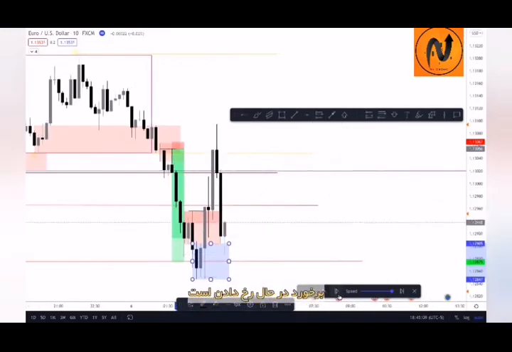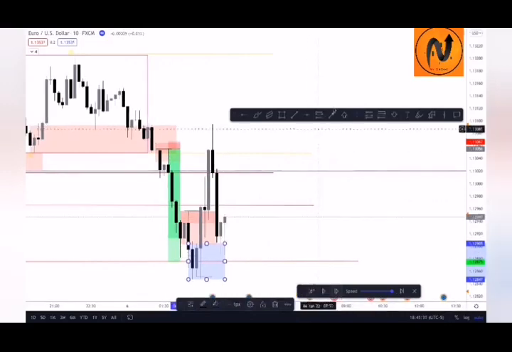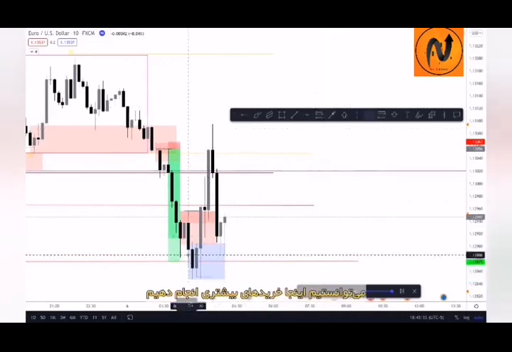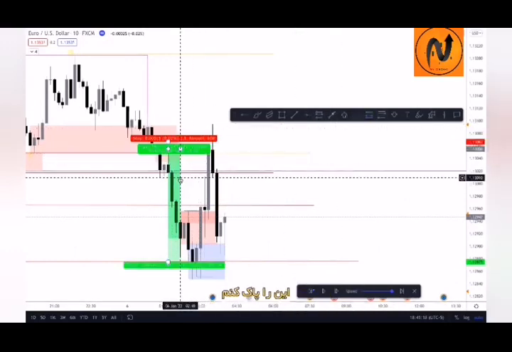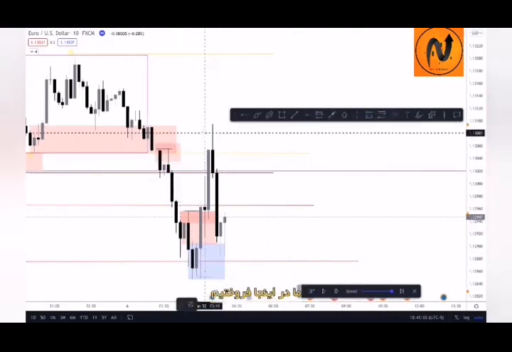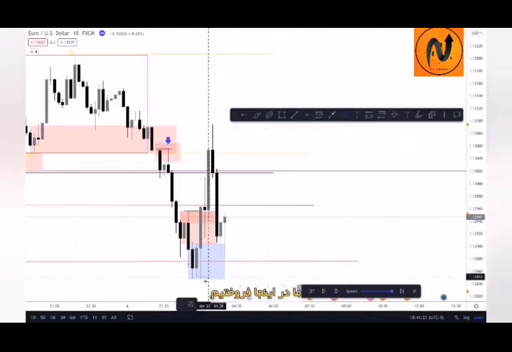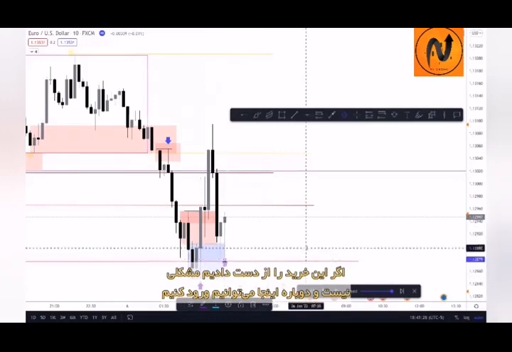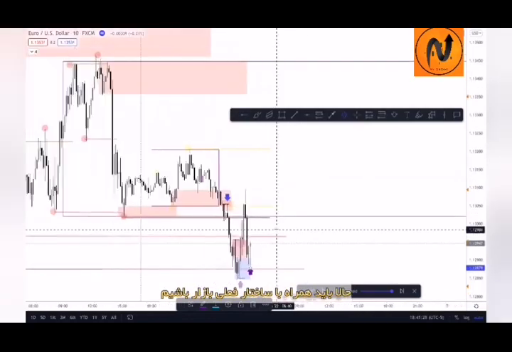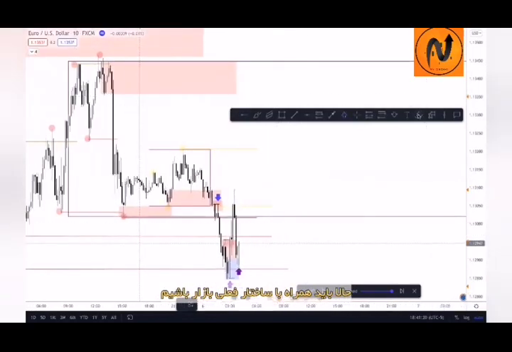Here's that tap in. We could theoretically now start getting more buys. So I'm going to erase this here. We had sells coming in here. We had buys coming in, super refined entries, right? If you miss these buys, that's fine. We'll get it again, right? But now we got to keep up with current market structure.